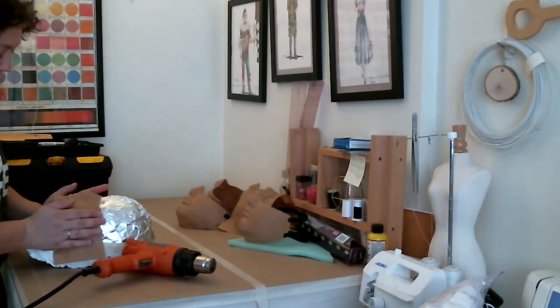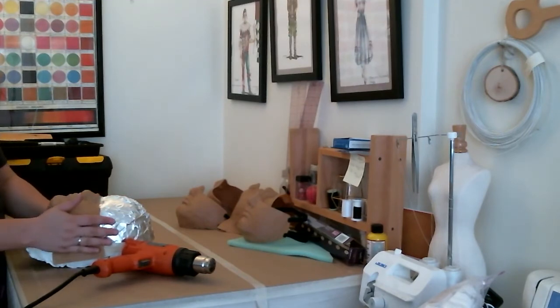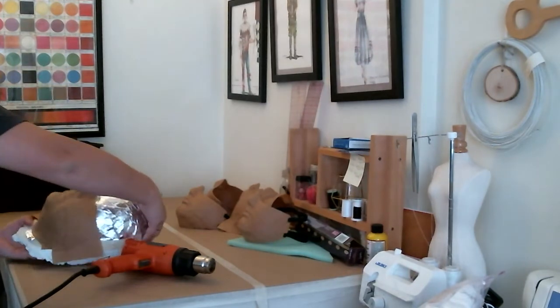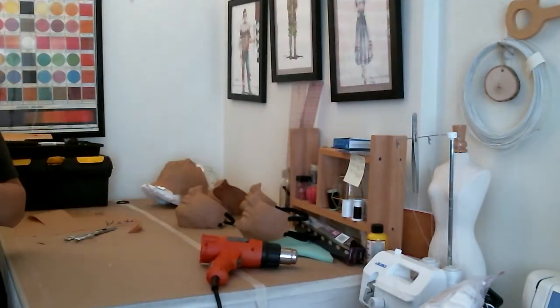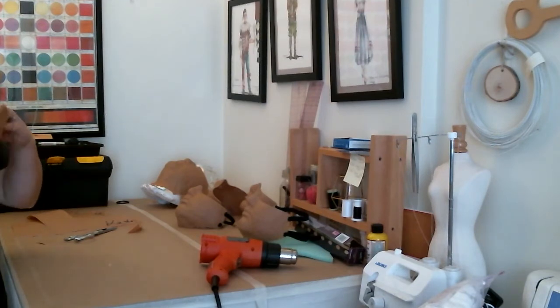So the important thing about it is I want to leave this until it's all the way cooled, or we can deform the Worbla when we pull it off the face. So I'm going to leave this over here and pull out one that I did yesterday to show you the next step. So this one is already pulled. I pulled off the aluminum foil with the face, and then I pulled the aluminum foil out of the face.